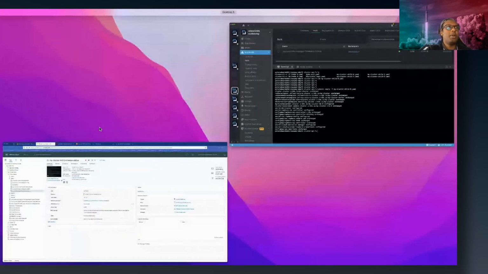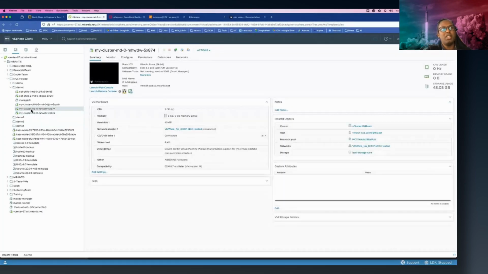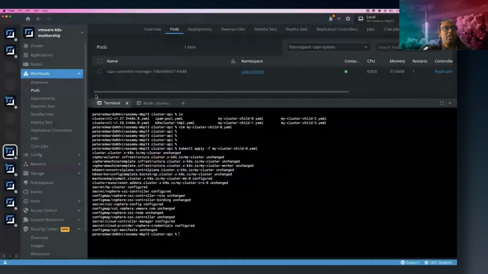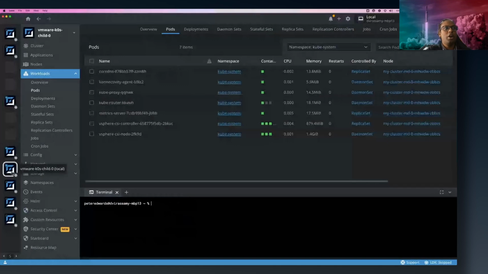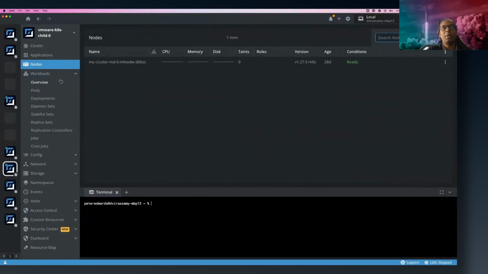And in parallel, the machine will start, right? So I have a new machine for cluster 0, which is started automatically in VMware. And this will then be added to my cluster. So if I go to cluster 0, where I actually had 1 node here because I didn't apply the file, that's why I have 1 node, and then a new node will appear. I'll just need to wait a little bit, and then that node will appear.